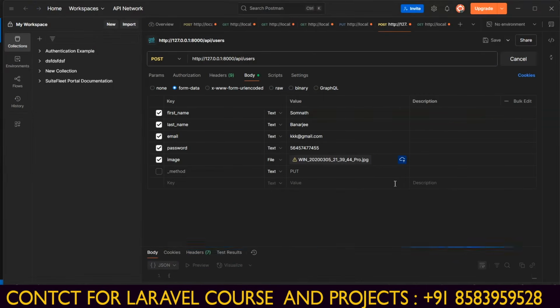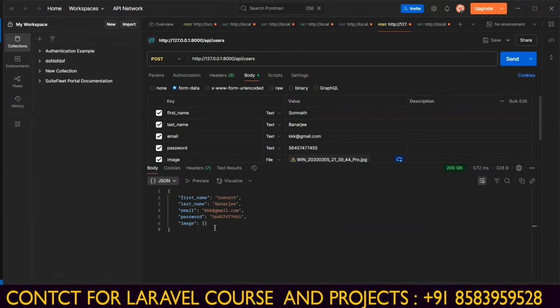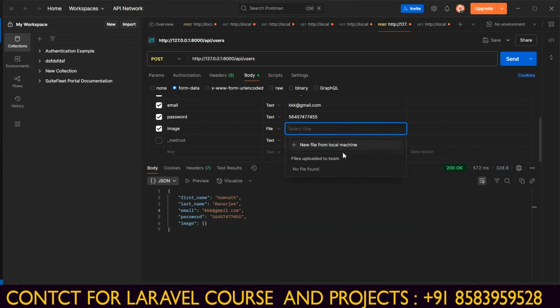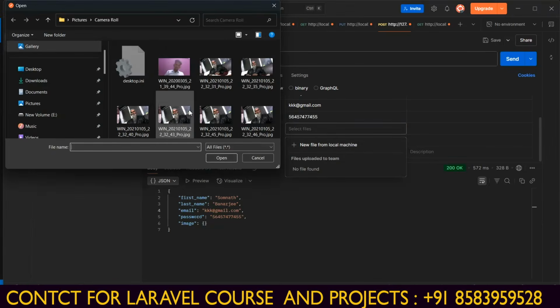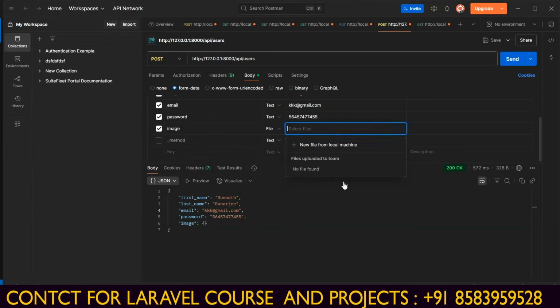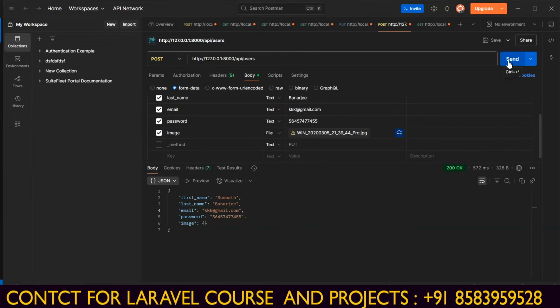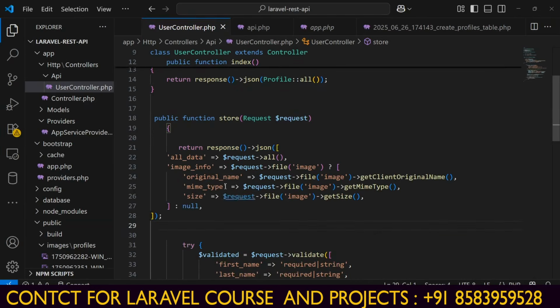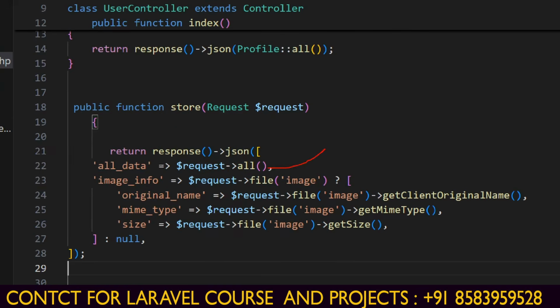then we can see, okay, first name, last name, email, password is going, but looks like the file image is somehow not going. So let's select new image once again. I will select this one, and then let's try. Okay, it only shows the text data. If you want to show the image also, in that case this will toast text data, and then it will find whether the image is being uploaded or not. Okay, so now let's check.